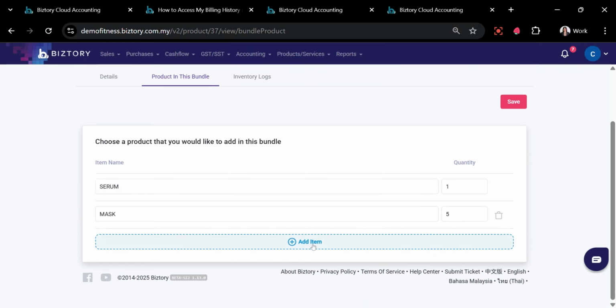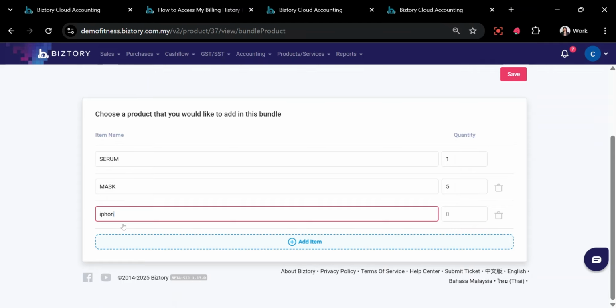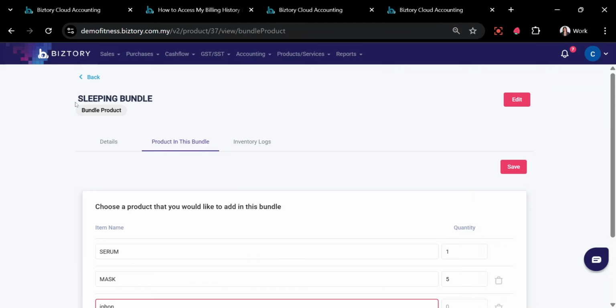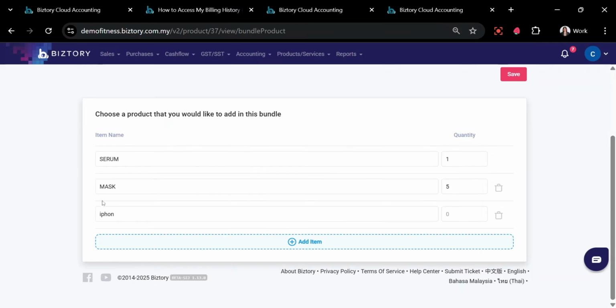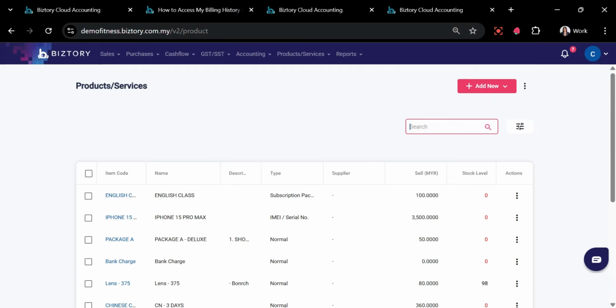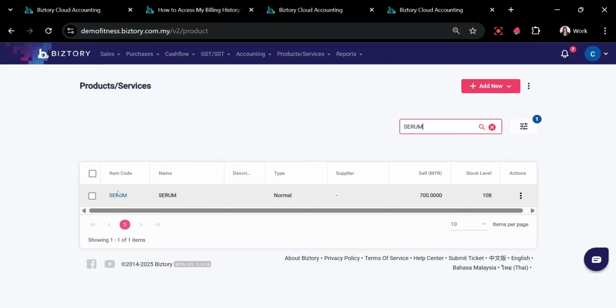This item name is not simply created here, it's already created in the product list. It will drop down from here, then you can choose which one is the child product. For example, this sleeping bundle is the mother product, and the products here are the child products. Like I choose serum, we do have the serum product here also.